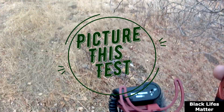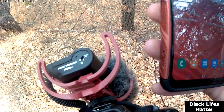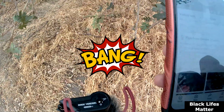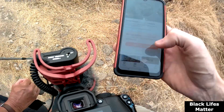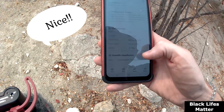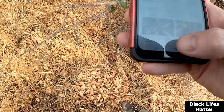Picture This was really good by comparison. It correctly identified a common hop tree, and then — boom, number one choice — it got a valley oak correct. It also correctly identified sweet fennel, Pacific poison oak, and a coast live oak. The one that costs money got it right again and again.